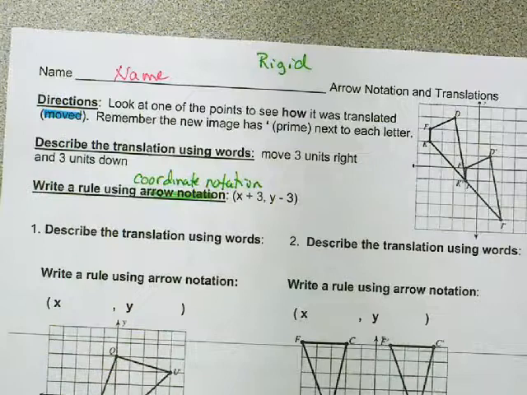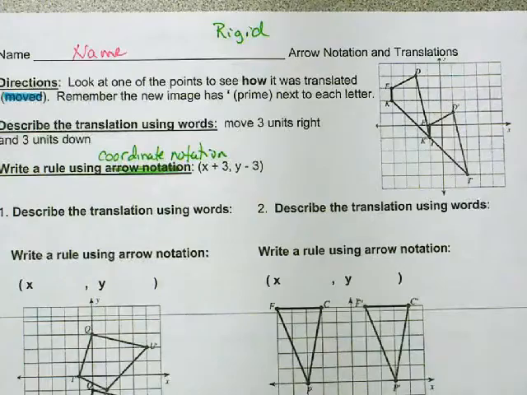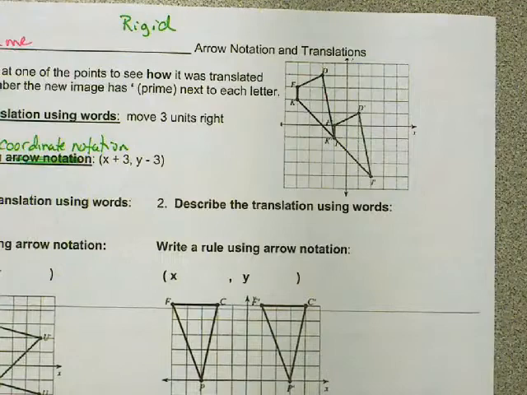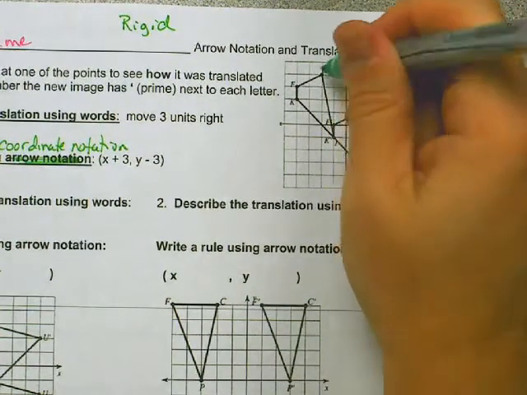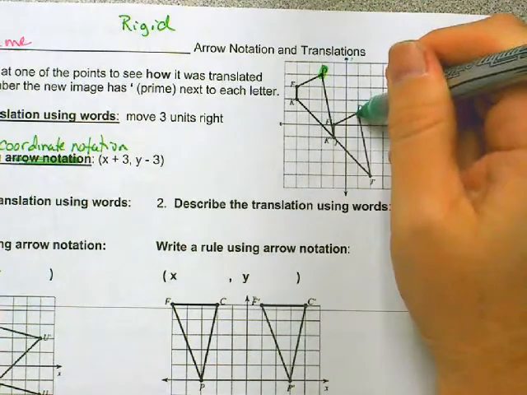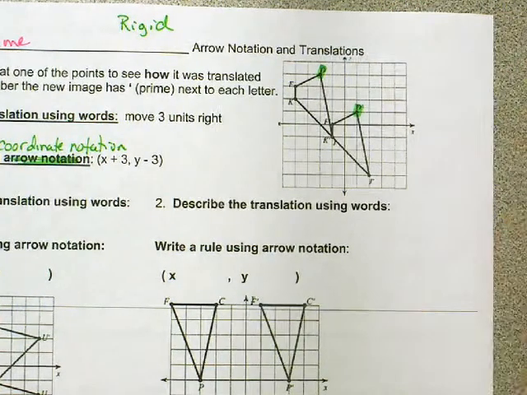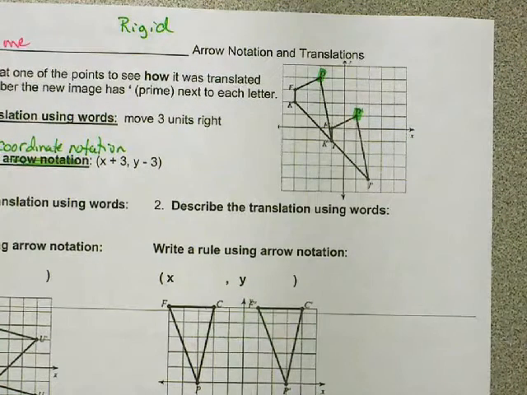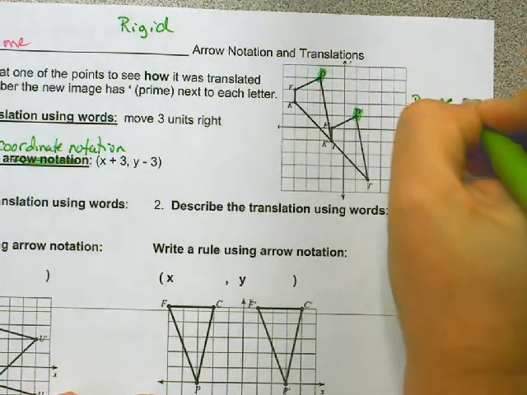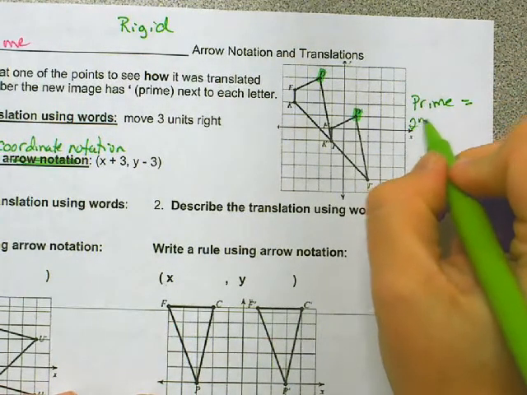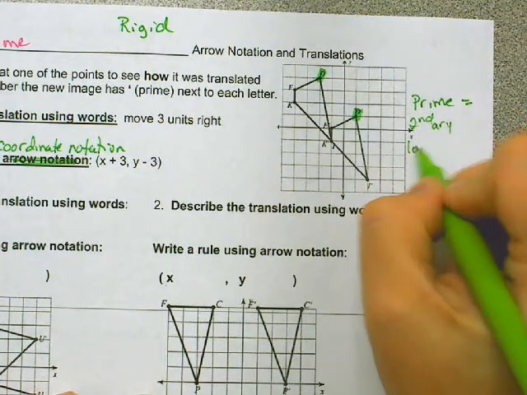Remember, if I put a note on the worksheet, you put it on your desk. And if at any time I go too fast, you simply stop the video. The first thing we want to do is look over at our image and say, okay, where are we starting from? This is D. This is D prime. Prime means the secondary location. So prime is the secondary location.